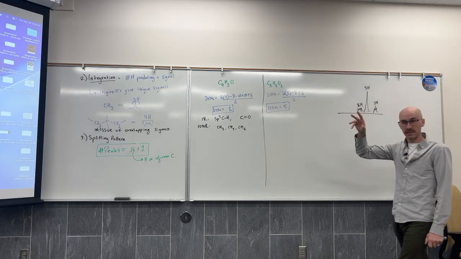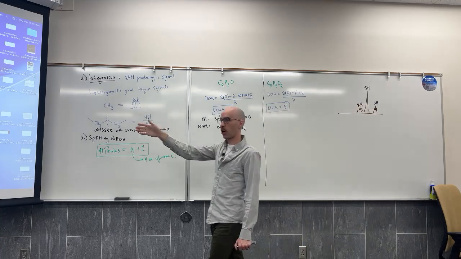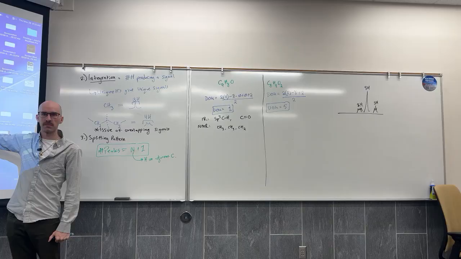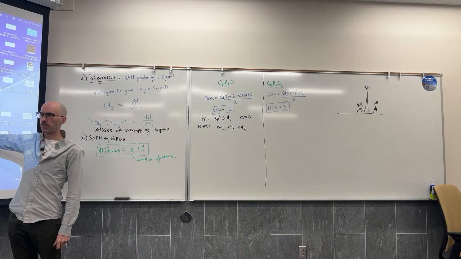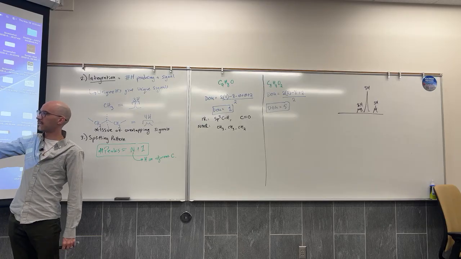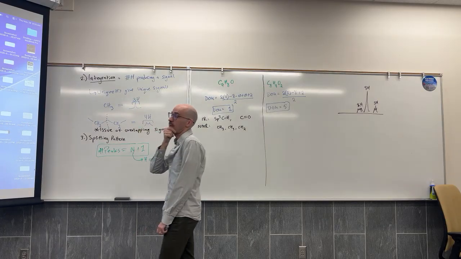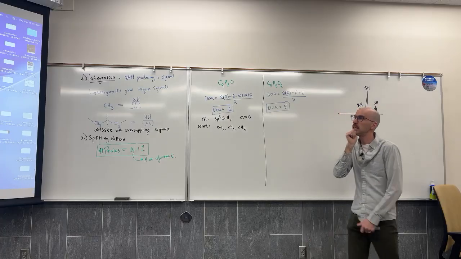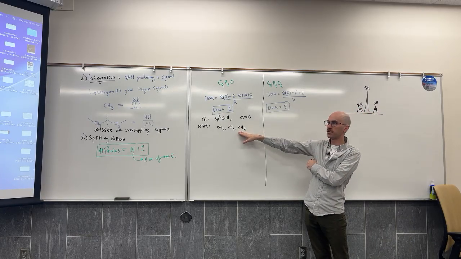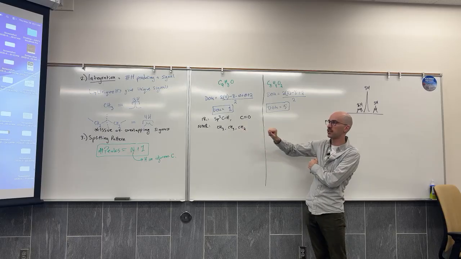I will say the data that I'm giving you and the data that I will always give you with spectra comes from the Japanese Spectral Database, SDBS. So these are real reported spectra. They're not simulated spectra, but they don't come with integrations. I give that to you, and I make mistakes sometimes. So we know that we have these groups. We've got two CH3 groups, and we've got a CH2 group.